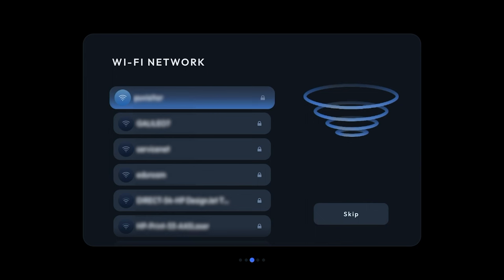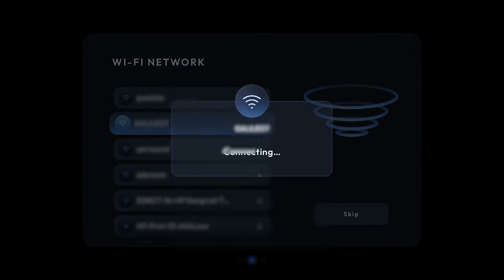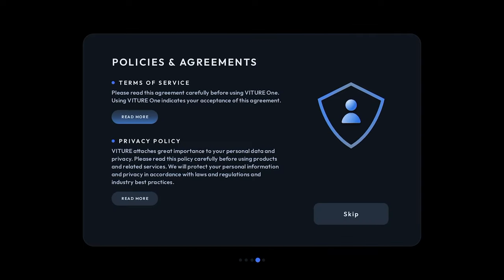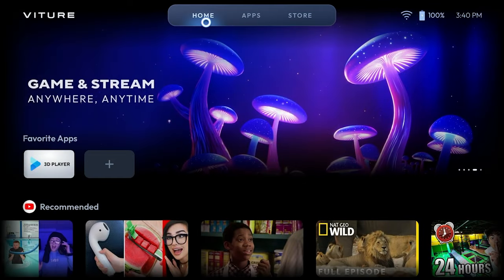Next, you should hop on and connect to a trusted wireless network. If your network name is hidden, you can skip this step for now and manually enter your SSID in the System Preferences. On this screen, you're presented with Vichur's Terms of Service and Privacy Policy Agreements. Read through these, then move on to the next page. This screen offers the chance to help improve the quality of future updates by sending anonymous data back to the Vichur team. Once you've made your selection, you will now be presented with the home screen.